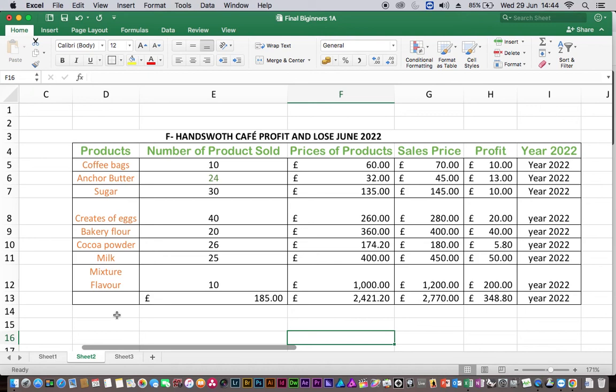Not necessarily a coffee shop, you sell coffee-related products. Your company buys and sells basic products for various coffee shop owners who come to you. Let's say you sell butter, sugar, crates of eggs, bakery flour, cocoa powder, and a mixture, etc. So this is the way you can calculate your monthly and weekly expenditure to determine your profit and loss.